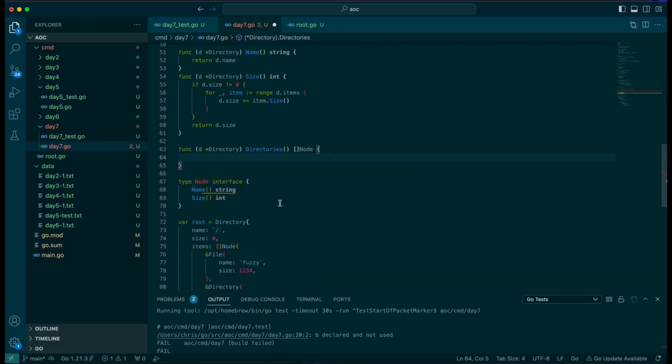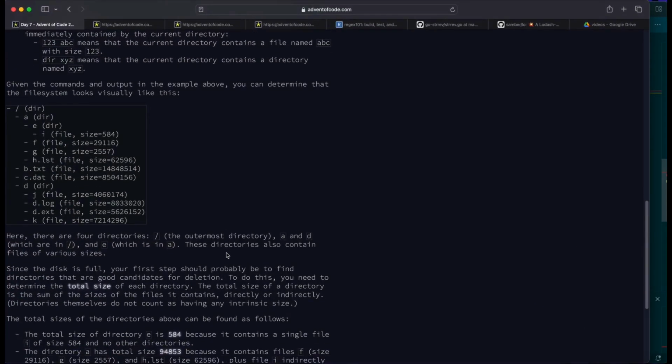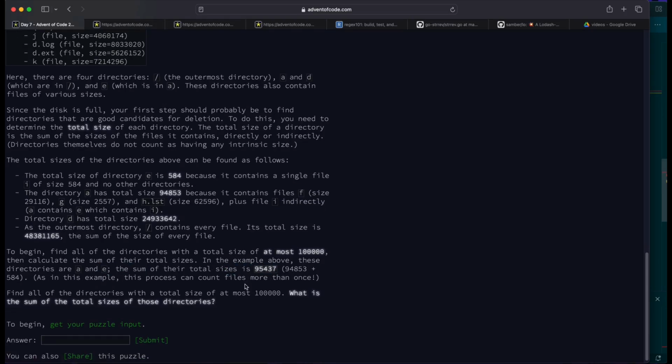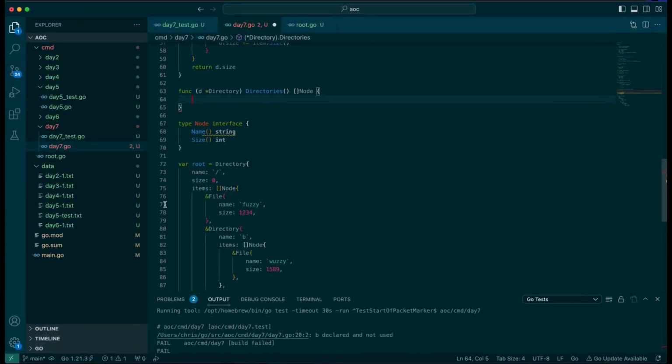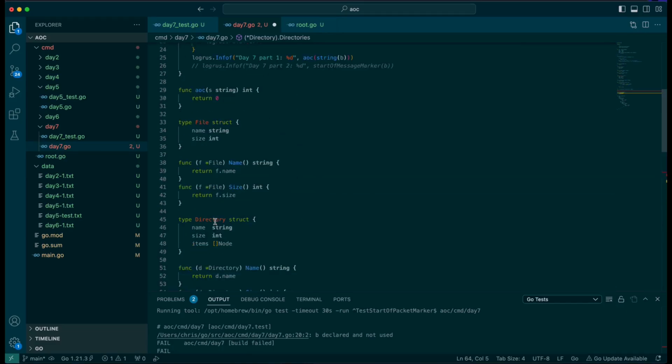The reason we're going to do that is because when we start at the root node, there's this extra rule that says that we want to count directories twice. So we're going to have to count the A, but also the E, which is a subdirectory, because it meets that same criteria of being less than 100,000. So then we've got to sum them together, the 95437 and the 584. So we're going to have to create a method that loops through that and gets all of those sizes. And so I want to be able to just say, hey, give me the directories that I have. And I don't think the structure that we have right now is going to really be a problem for that.